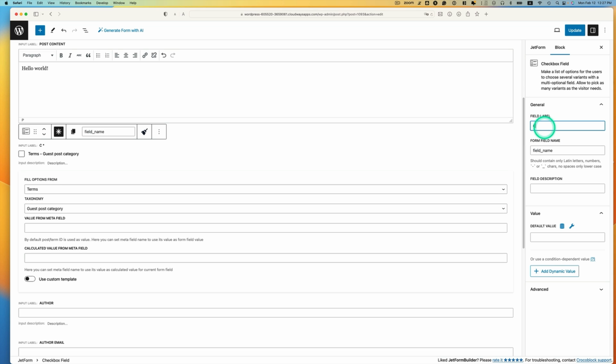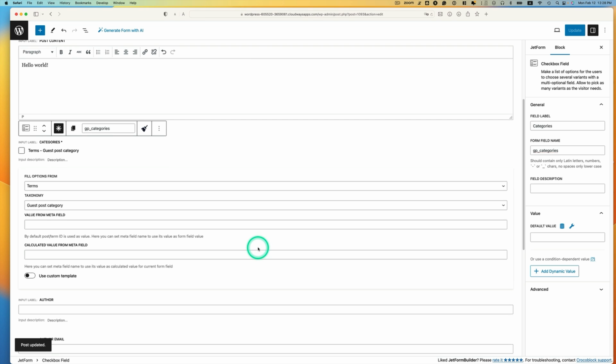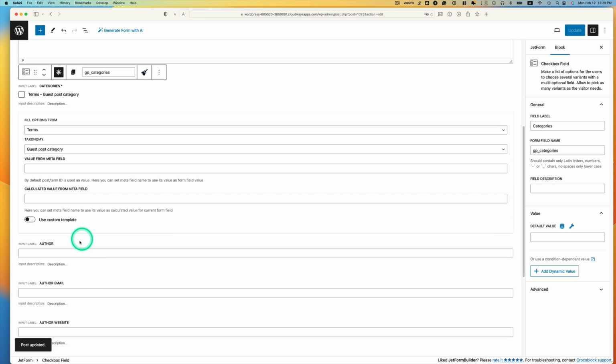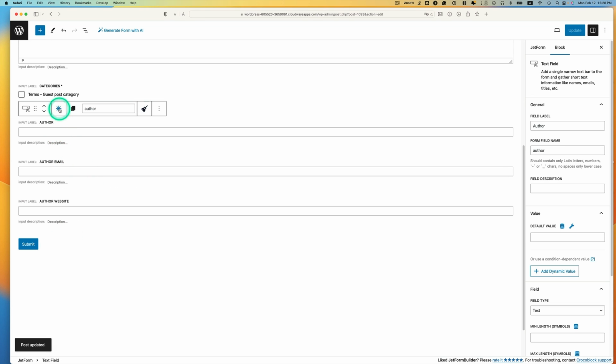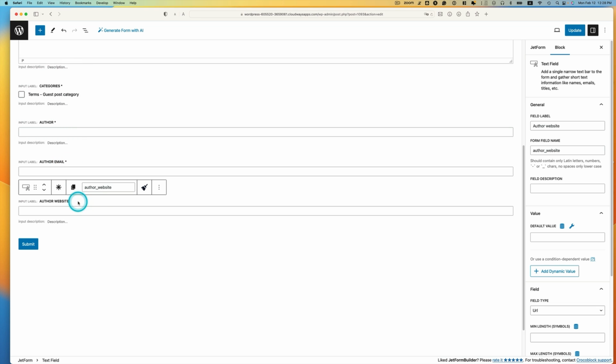I'm gonna put the categories. And then I'm gonna just use the guest post categories. Okay. And then let's hit update. And actually I forgot, I have to make everything mandatory or required.